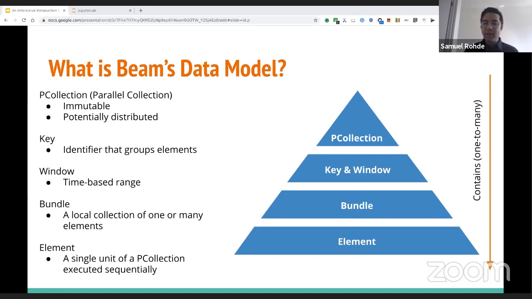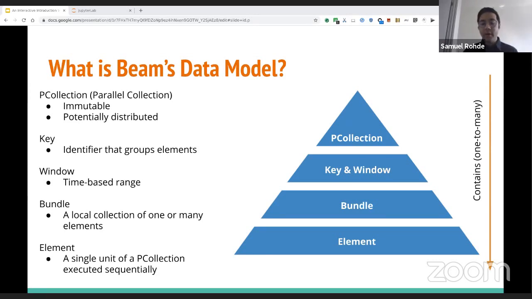Windows are time-based ranges, so they have a start and an end point, and a PCollection can appear in multiple different windows. If you have a 10-second fixed window every 10 seconds, then a PCollection can potentially appear in each one of these windows.